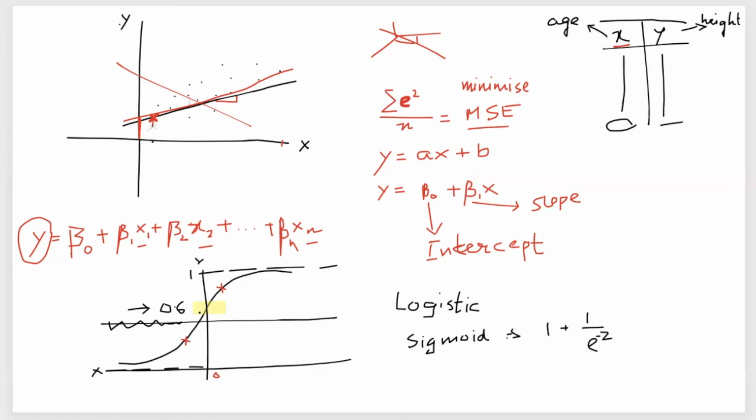So I can say that if my regression gives me output where the value of y is greater than 0.6, I will say the file contains a malware. If the value of y is less than 0.6, I will say the file is a good file. So what is happening here is that I'm able to make a mechanism by which I can get two values, either 0 or 1. So 0 will be one class and 1 will be one class. Basically, through this equation, I have generated a mechanism to make a binary classification. Does it clarify or confuse?